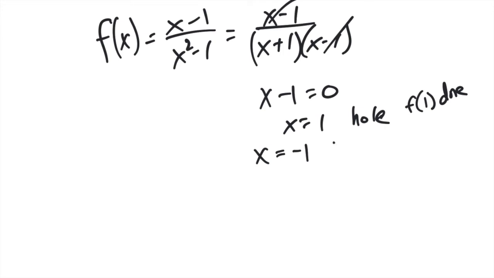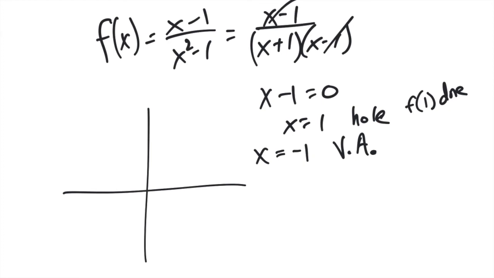But you may remember from past class that that's not a hole, that's actually a vertical asymptote. Okay, and so this graph is going to look something like this, where at 1 we have a hole, and at negative 1 we have a vertical asymptote. So negative 1, there's kind of your vertical asymptote. You're going to have something like this. I guess it doesn't go quite that low. It kind of goes right here, something like that, and kind of levels out.